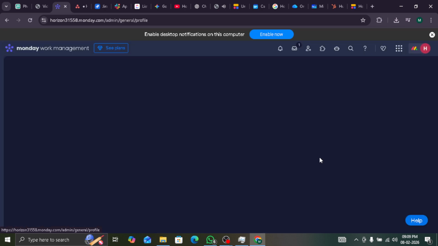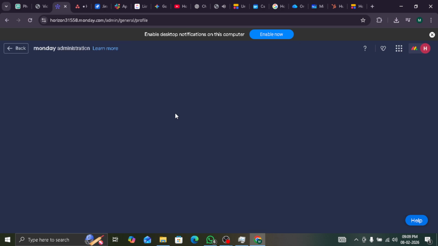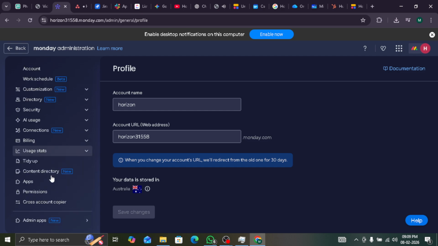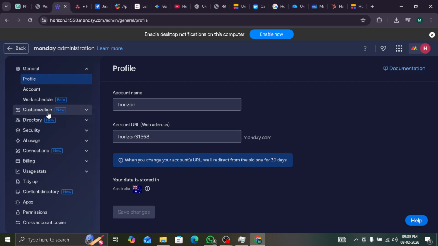Next, we will connect that API key to Softr. Begin by logging into your Softr account. If you don't have an account, this is a great time to create one. Once logged in, you can either create a new application or open an existing one that you'd like to work on. When prompted for a data source, select Monday.com from the options available. Here's where you'll paste the API key you copied earlier to establish the connection.